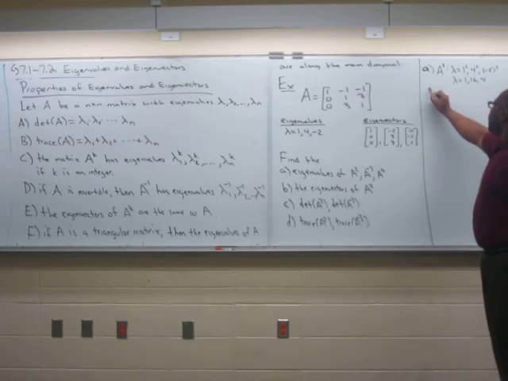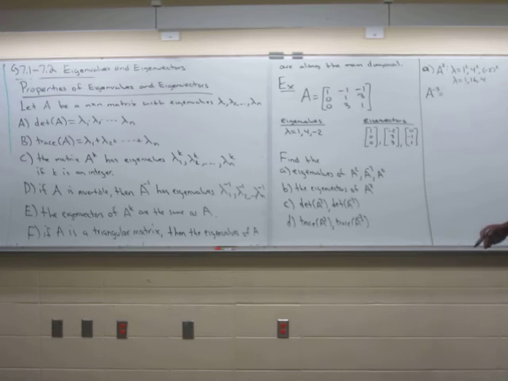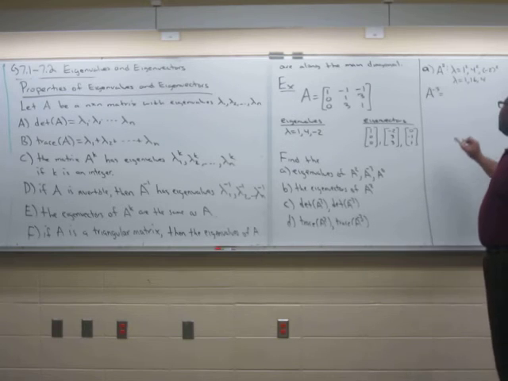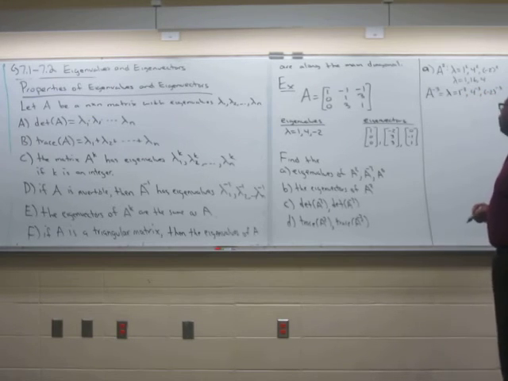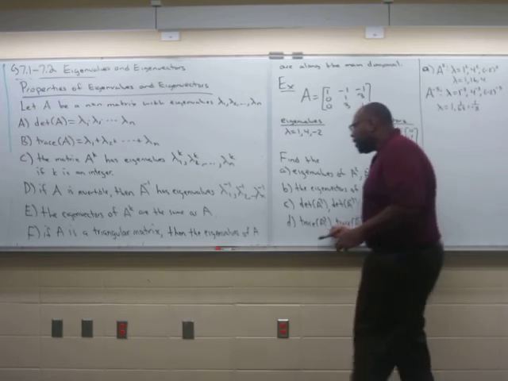A to the negative 3. We know that this matrix is invertible. If you didn't know that, it's easy to tell when we find out what the determinant is. A to the negative 3, that's the same thing as lambda equal to 1 to the negative 3, 4 to the negative 3, negative 2 to the negative 3. What are those going to be? Well, lambda equal to 1, 1 over 64, and then 1 over negative 8. And let me put these all in a cloud.